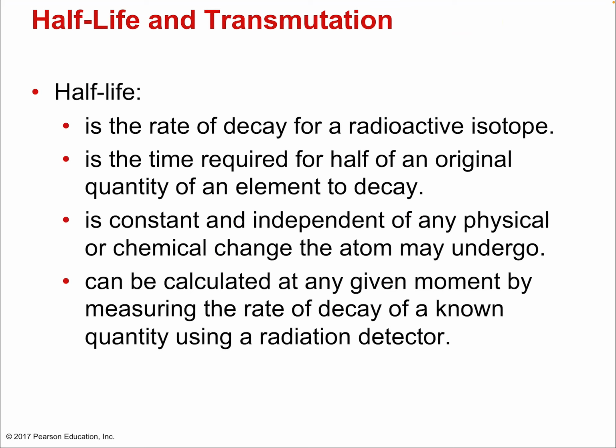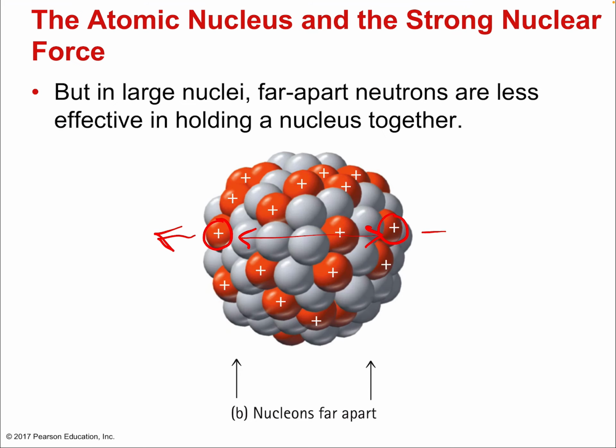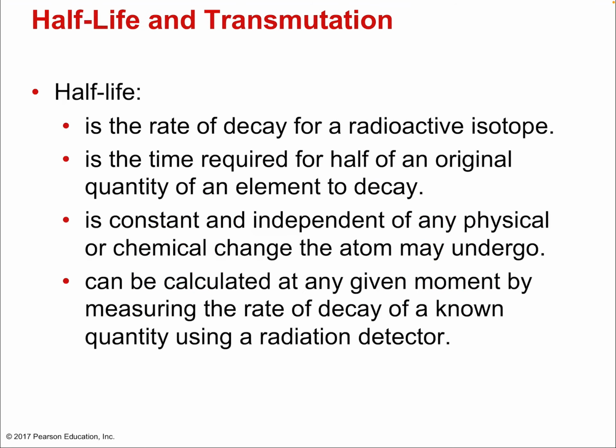So that idea of that unstable nucleus inherently tearing itself apart means that there's a certain probability that that's going to happen, that these two protons are going to go flying off in opposite directions, for example, or maybe they're going to carry two neutrons with them, okay? So that's an interesting idea, right? There's a certain probability that's going to happen. Well, that probability then is tied into how long it takes for a sample of many of those atoms to have fewer of those atoms. And that's what a half-life is.